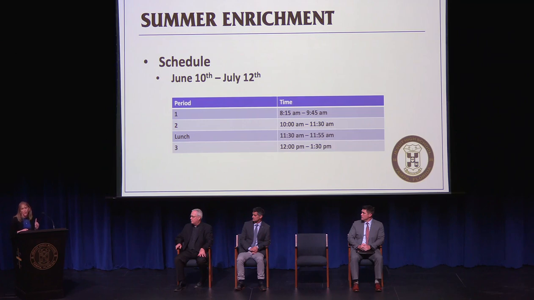If your son is in one course, whatever it is, English, reading, or the math, then he'll be in school from 8:15 to 9:45. We offer all 3 classes in that first period. If he's in 2 courses, he'll go till 11:30. And then if he's in 3, he'll have a lunch in between, and then he will go till 1:30.